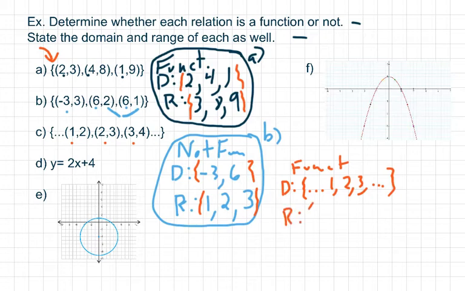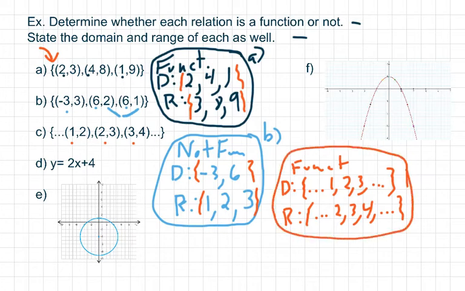Here we go. Range. Fancy bracket, 2, 3, 4, fancy bracket. Again. So now, there's the answer to C. So again, I hope that clears you up for just those questions that are distinct points. That's kind of the beginning, right? Just deciphering whether it's a function or not based on the definition.